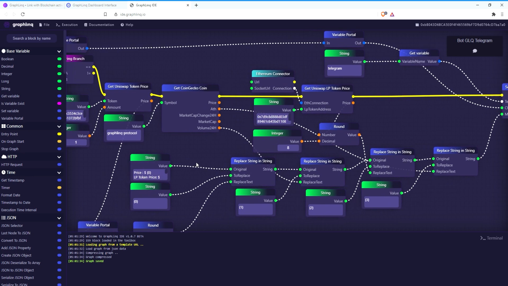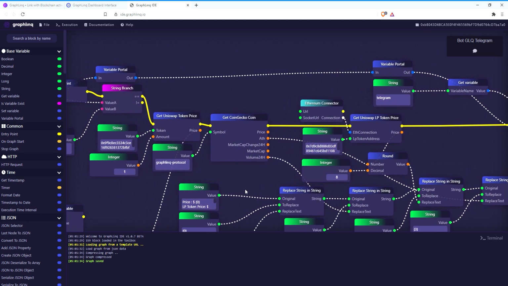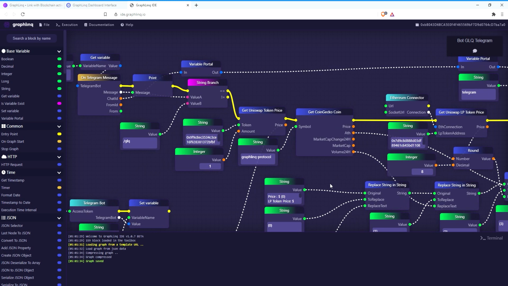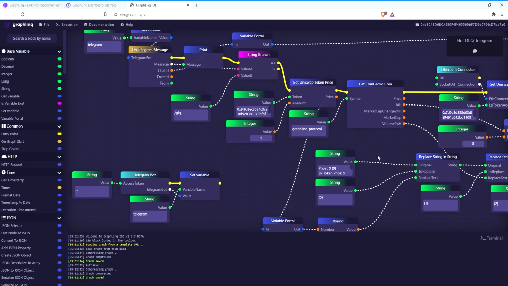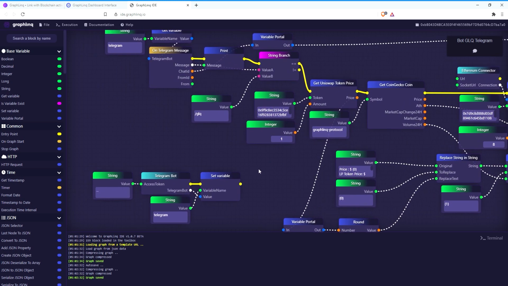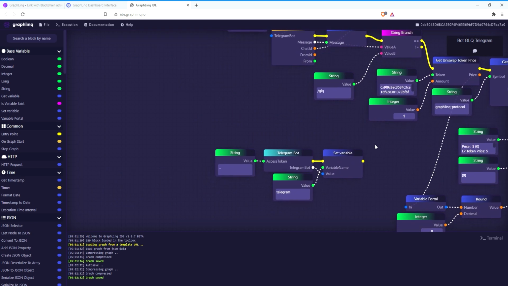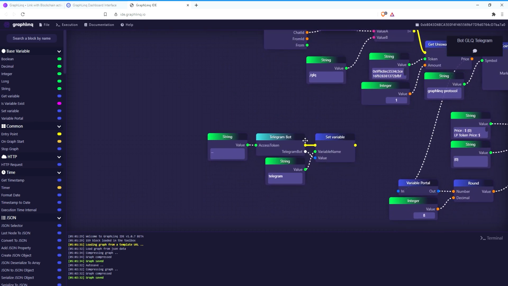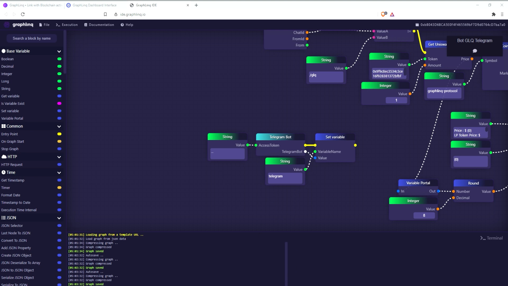I know it's overwhelming, but trust me, it's actually very intuitive, a lot easier to understand, and less of an eyesore than regular code. Okay, let's hold our right mouse click and move down to the bottom left corner to where it says Telegram bot. This right here is essentially your Telegram bot, and over to the left where it says string and underneath it says value, you'll see an empty text box with 3 imaginary dots. Go ahead and paste the API token into the string box. So hit Ctrl V.